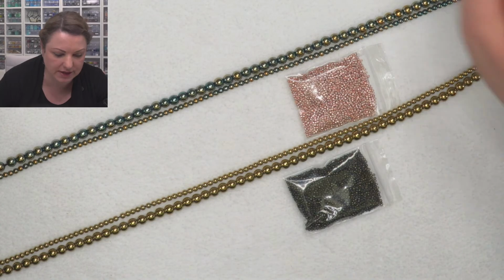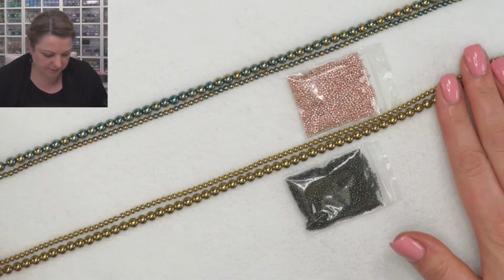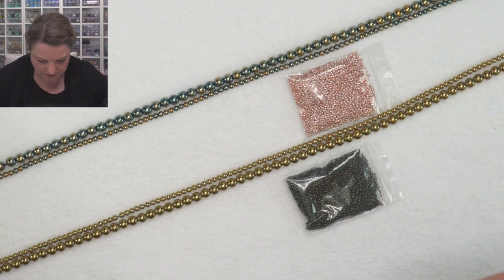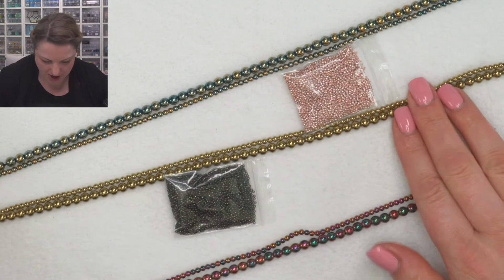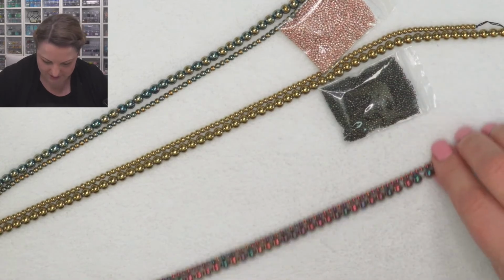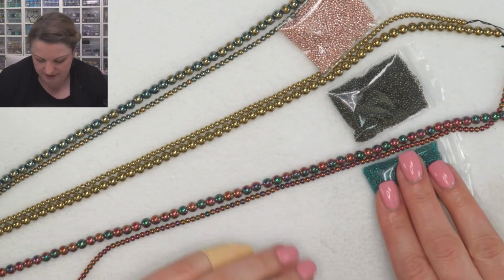Right, until we get started, what I want you to let me know in the chat is what do you want me to do with these beautiful beads. So this week we have got 3mm and 6mm hematite beads, and we also have, how can I put it so I can show you more colors. 3 and 6mm hematite beads, beautiful. I just love all the colors. And we got size 15 seed beads.